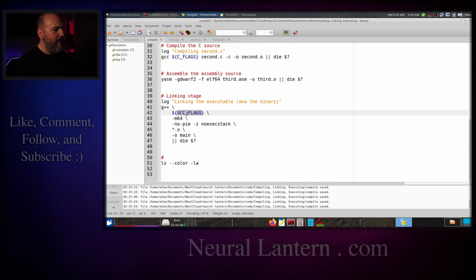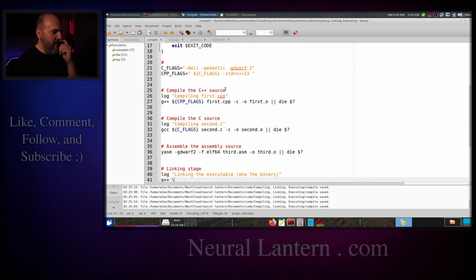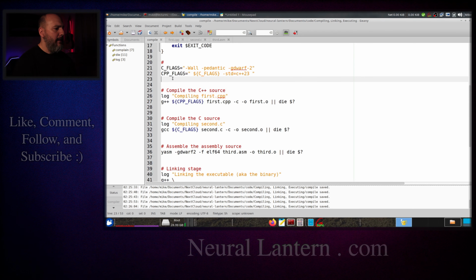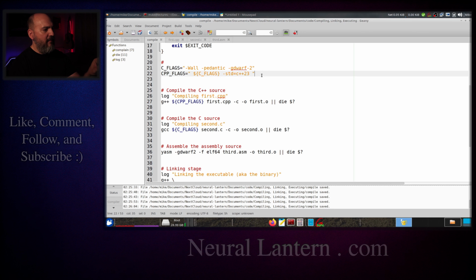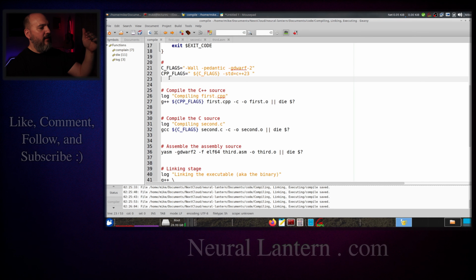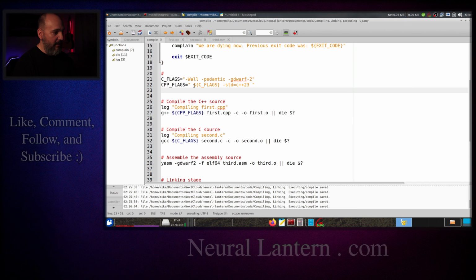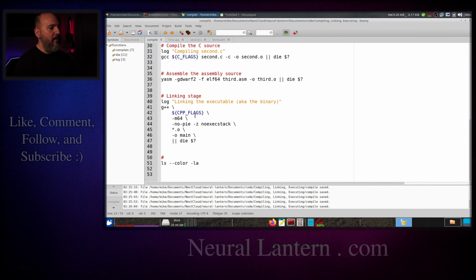like this. We could also organize the variables differently so that we could have some linker flags, which basically would have all of this stuff minus -C, and then we'll have some compiler flags that has the linking flags plus the -C, but I don't really want to spend a bunch of time on this now. For now, we'll just say we have C flags and CPP flags, and we'll just manually add that -C. But of course, keep in mind, you can organize these things any way you want.